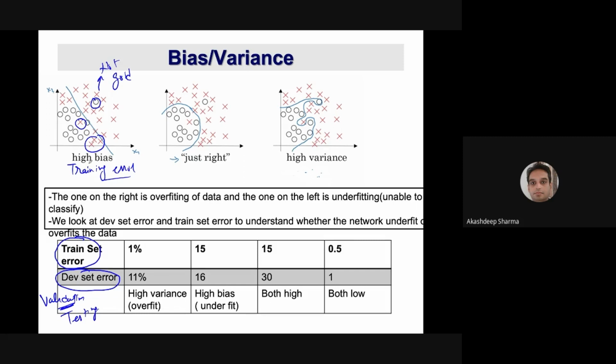Fine. And if you look at the right one, the training error is zero, right? It's almost zero. But there's a high chance that when such an algorithm is tested on the testing data or validation data, it will lead to high validation errors. So if this is the case, we say that it has high variance. Sir, why will high validation errors come when our training error itself came to zero?